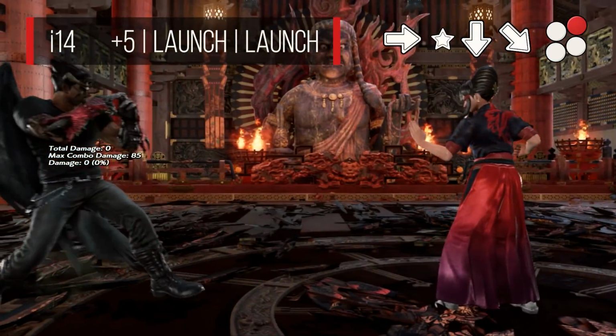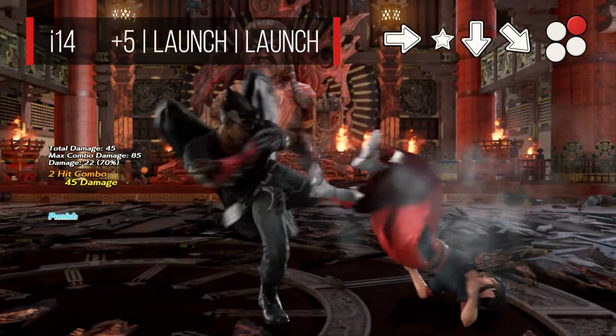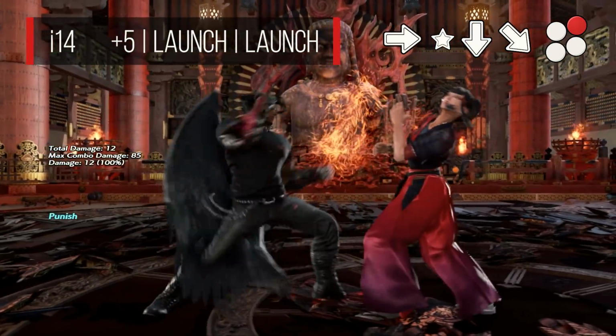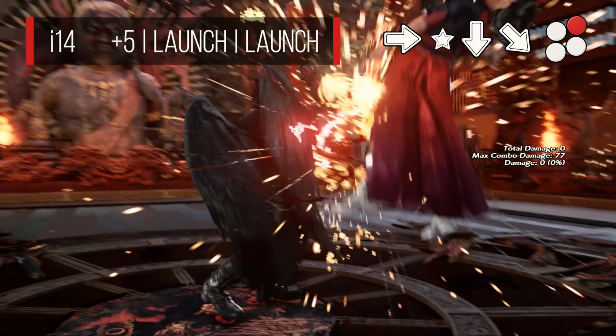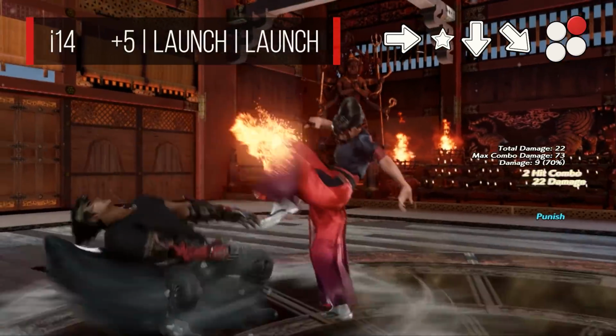However, this will still be your main launcher to punish big whiffs due to its fairly big range and speed. It is also incredibly hard to whiff punish due to its fast recovery speed and tracks incredibly well and can only be evaded by an extremely well-timed sidestep left.